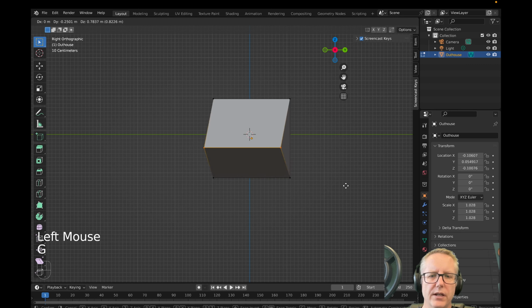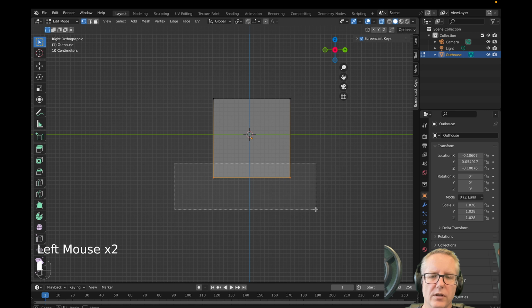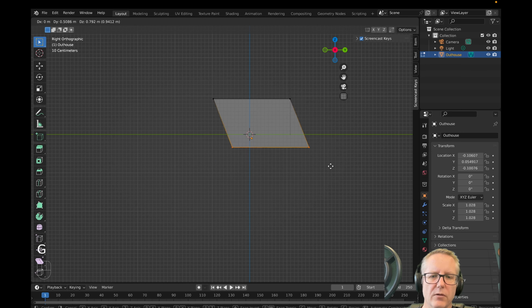But why did I only get the front? Well, it's to do with the selection. So I'm going to adjust the selection type slightly. So watch my mouse up here. I'm going to change this X-ray so I can sort of see a little bit through it. So if I do grab all of them, so I'm holding down on the left mouse and I draw a rectangle, and then I take my finger off and I let it go. Now when I go to grab, G for grab, I'm grabbing the whole thing.